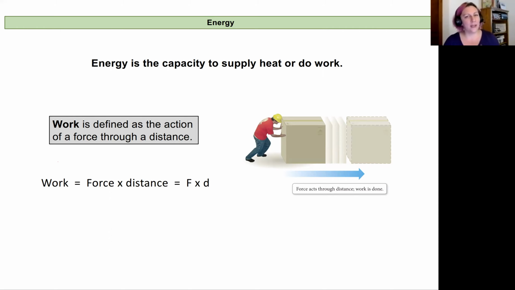But we're not going to be pushing boxes across rooms. We're going to be having molecules interact, right? And atoms. And so it's going to be the ability of anything to either give off heat into a system, or to apply that force over a distance to do some work. And that might be the work of a molecule imposing force onto a glass wall of a beaker or something like that.